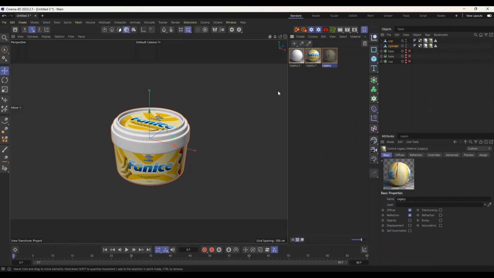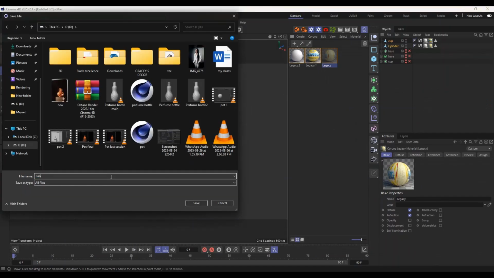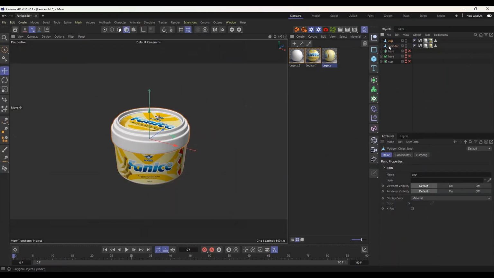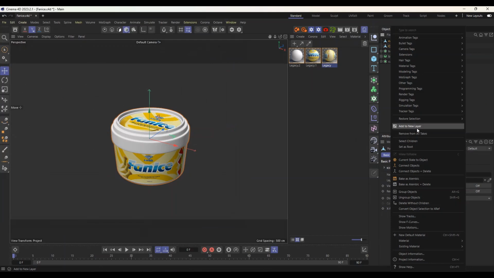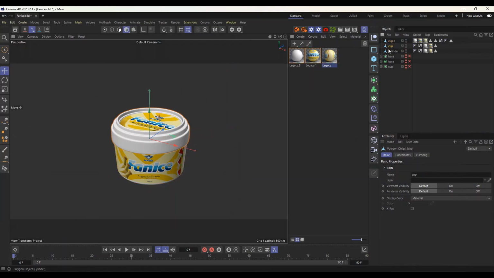Okay, I need to save the work. Now I'm going to connect again both, then hide this one. So at this point I'm going to group the ones that I have connected.